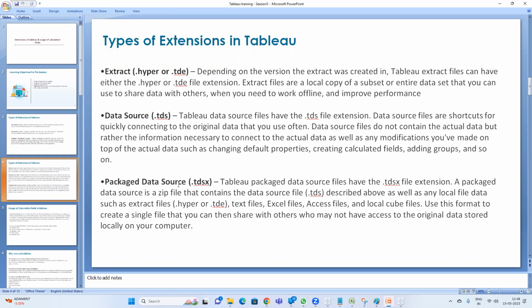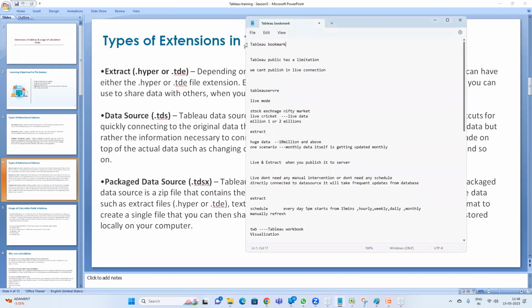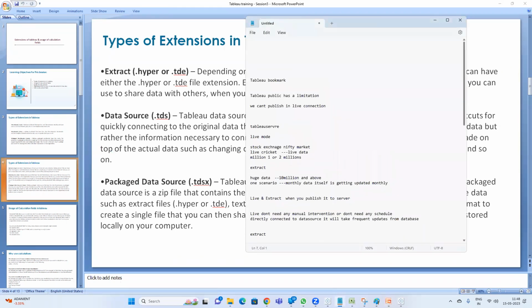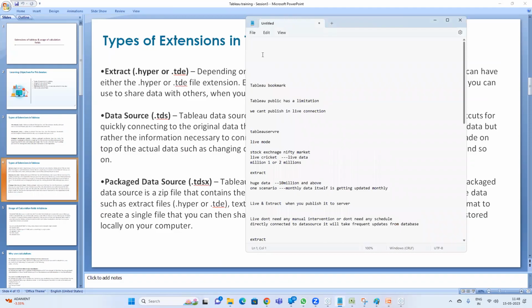Okay, so types of extensions in Tableau. We also have some other extensions, which are .tde, .tds, and .tdsx. We'll discuss them one by one. First, .tde or .hyper.